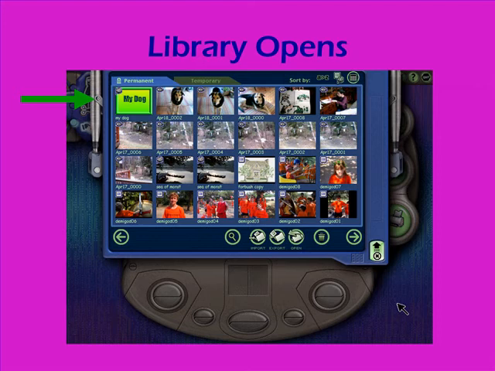Click once on the storyboard that you want to become your movie, and you'll see that it turns green. Storyboards are also distinguished from video clips and still images by the little round reel of film icon in the top left corner. Once you've selected your storyboard, you're going to click on the export button at the bottom of the library window.